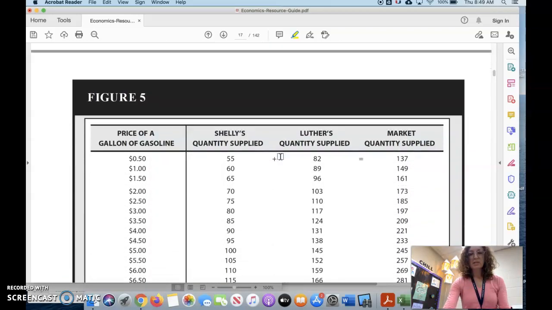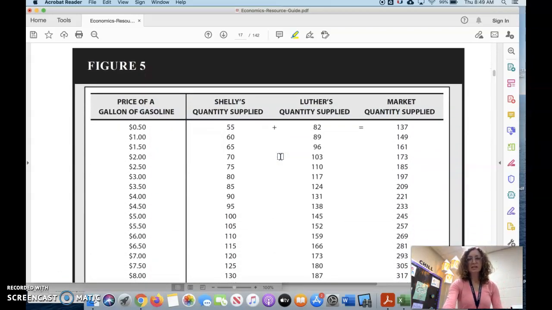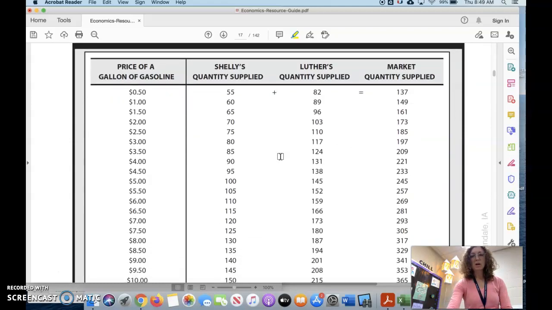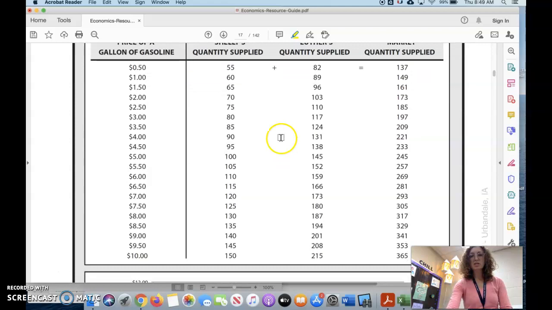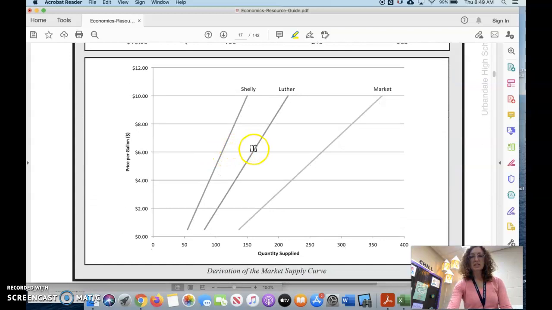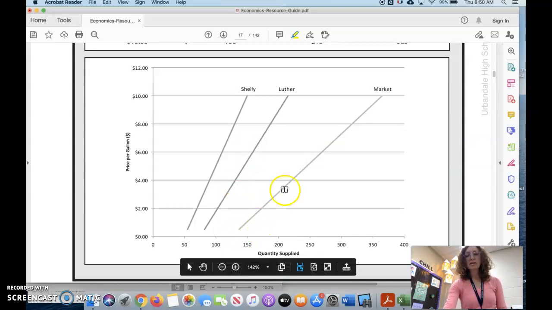If I keep scrolling down here, similar to that demand schedule, here's a market supply schedule. So they just took all of the individuals in the market and they listed out their quantity willing to supply at each price. And then they just added those together. So here you have two upward sloping supply curves for two individuals. Add them together and you get the market supply curve.